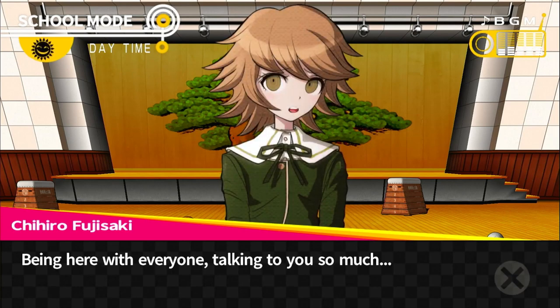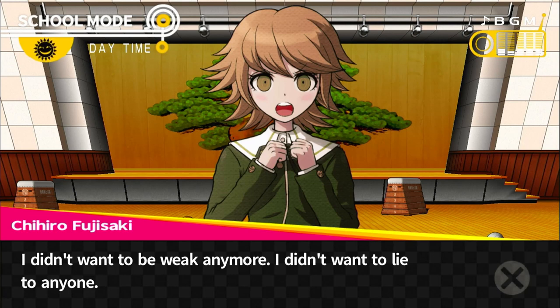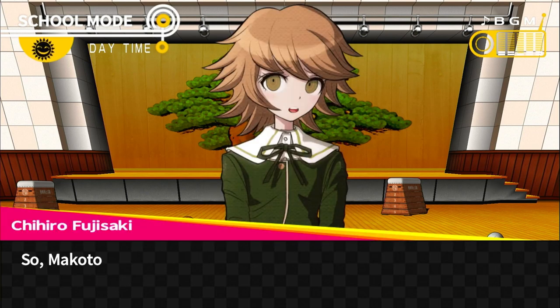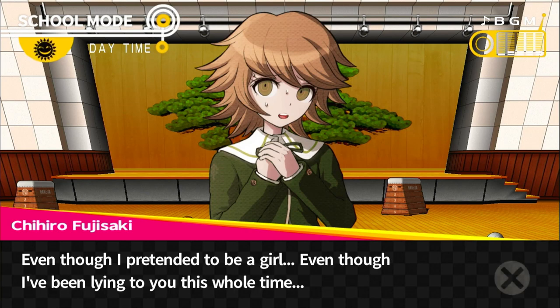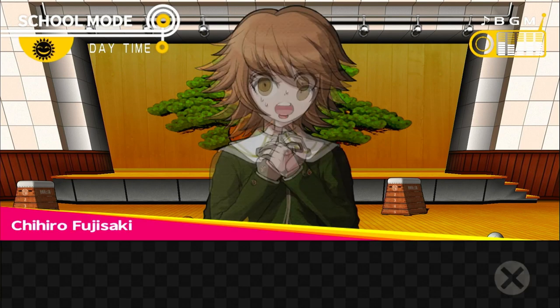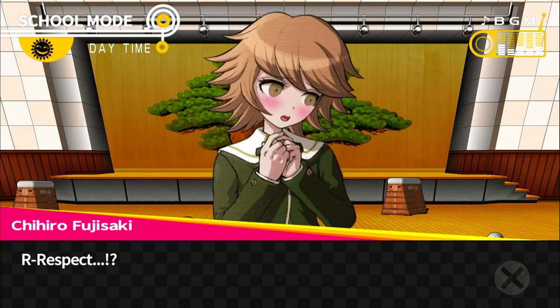But being here with everyone, talking to you so much, I decided that I wanted to change. I didn't want to be weak anymore. I didn't want to lie to anyone. I wanted to become my true self so that we could all become true friends. Chihiro. You know? So, Makoto, after hearing all that, it might just cause you even more trouble, but even though I pretended to be a girl, even though I've been lying to you this whole time, will you still be my friend? Yes, of course. Huh? You mean it? I respect your strength and your courage so much. But I do.